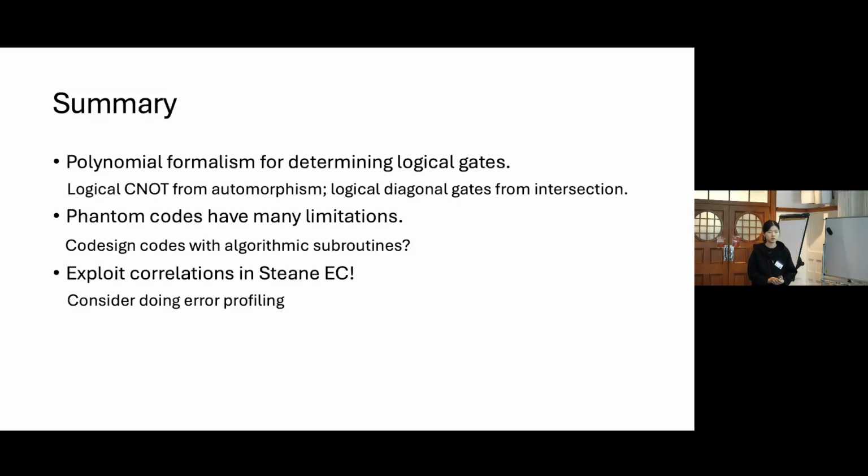So distance is not really limited. One thing you can do is you take an arbitrary phantom code and you concatenate it with a k=1 code, for example, surface code. Then the code is again phantom. So for this concatenation, you can use a very high distance k=1 code. So distance is not limited.